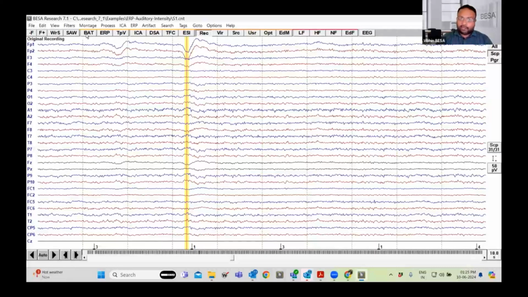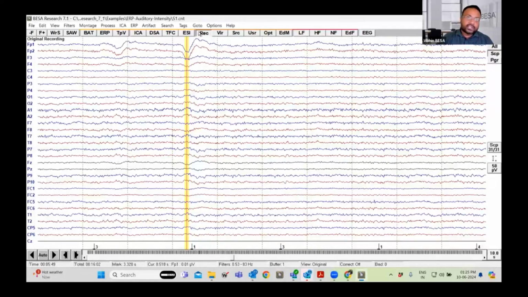We also have many different buttons, and my colleagues during their talks will explain each one of them, how they are used and why they are used and when they should be used for ease of work. But for now, I want to leave it there, and let us go to montages and see how we can make use of the montage system.